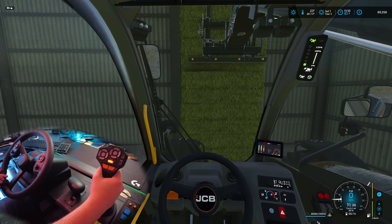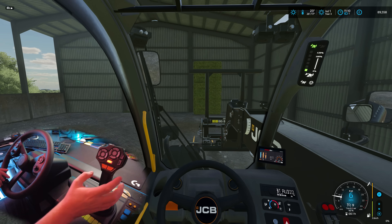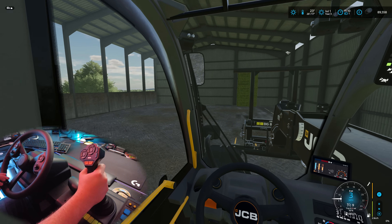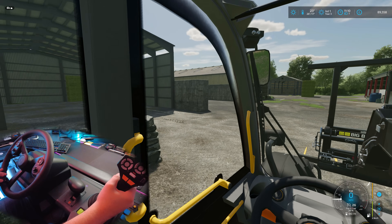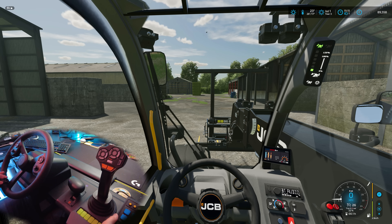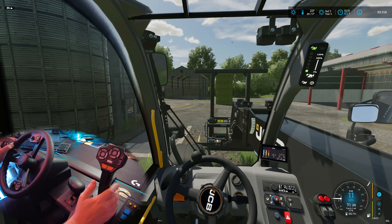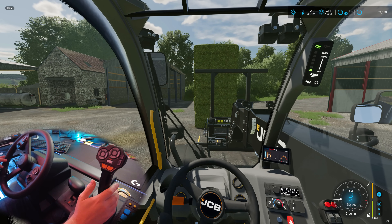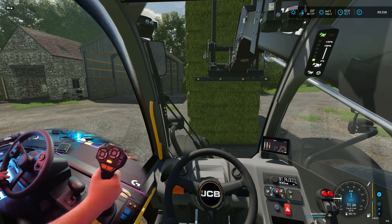See, if the bales were heavier I probably wouldn't have that issue. Just about got there. Is it cheaply made and flimsy? Yes, I'm just going to say it honestly. Would I expect better material for 360 pounds? Yes, I would. The buttons feel flimsy - they feel cheaply made and it's not going to take much to damage them. But if I look after this I think it's going to last. It has improved my gameplay so much. Is it worth 360 pounds to me personally? Yes, because I play FS every day and make videos every day.